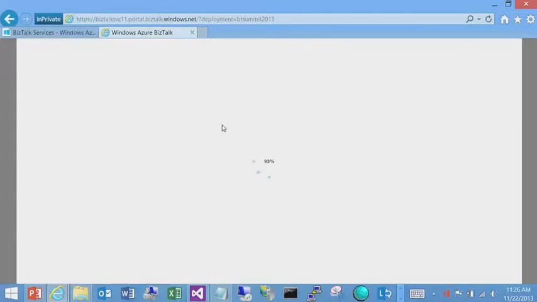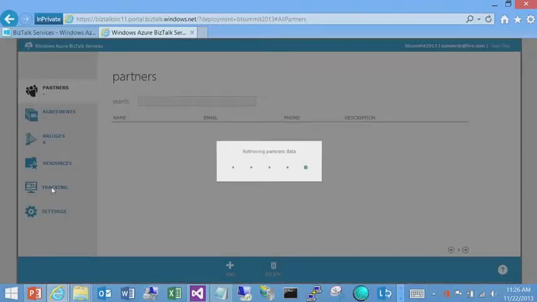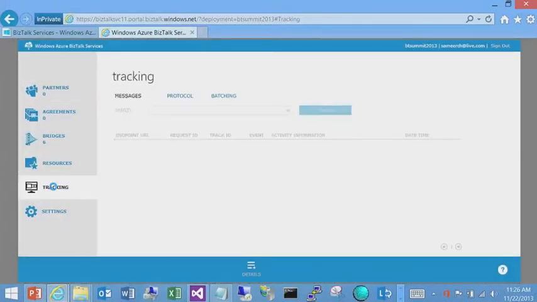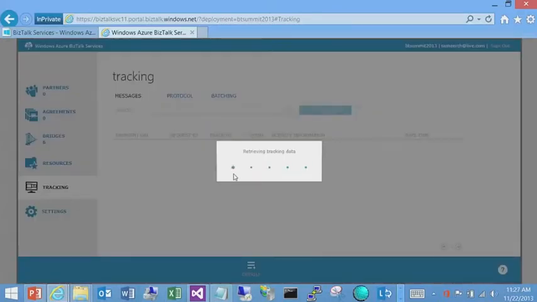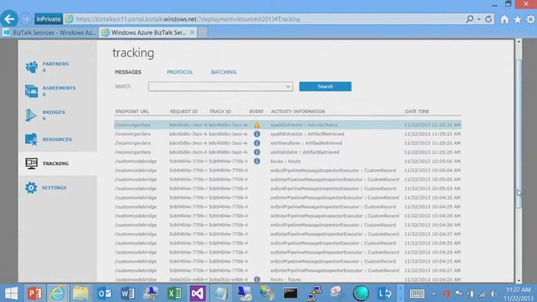So it's showing up a BizTalk service portal, and you can click on manage, and this will bring up the BizTalk portal for your environment, right? This is the same BizTalk portal that Karthik showed yesterday about how you can create your B2B app, right? So let's go to that portal, open up that portal. It'll take some time.